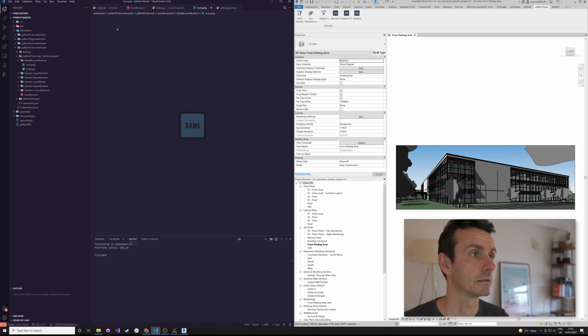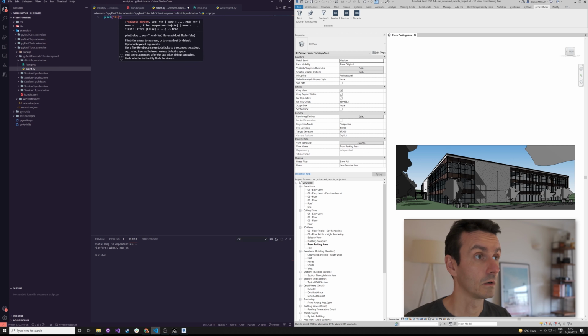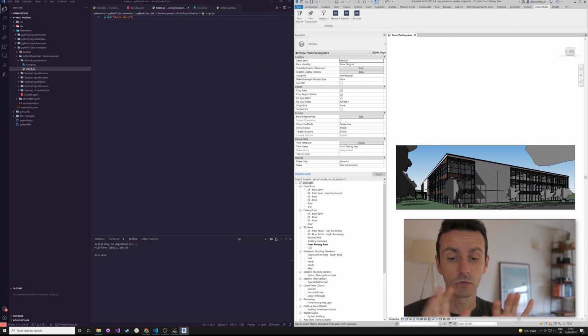Just to test it out, let's inside of script.py do a print of hello world and save that out. Control save, and then if we start Airtable, we will see hello world. So perfect, that's working. Now we will basically be creating two separate layers of this app. We'll have your typical front-end UI layer and your backend, which will be the web request, which connects to Airtable. So we'll start with the UI layer first.